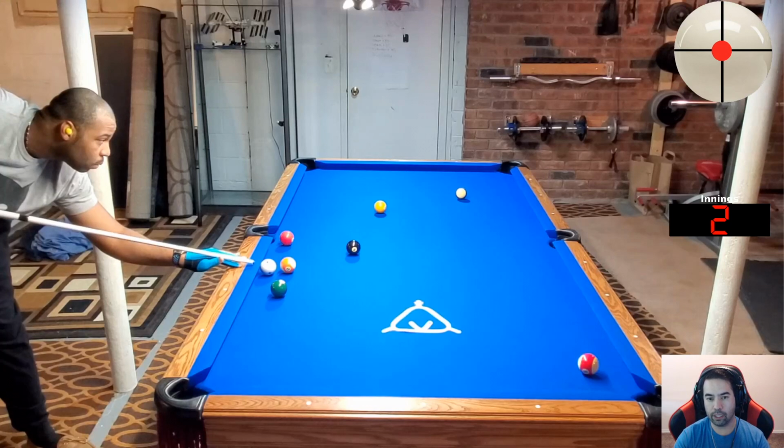Now at this point here, you already heard me mention about how you fouled by double hitting the cue ball on top of scratching. So what could you have done different? Well, I would suggest placing the cue ball, since you had ball in hand, somewhere right around here so that we can try to cut this ball into this corner pocket and have the cue ball come through here, hit the rail, and then try to hit the 13 from behind. That way the 13 ball gets pushed out into the open.